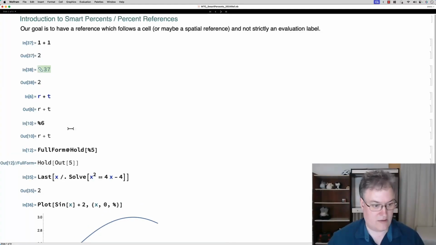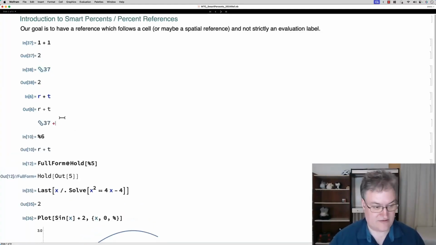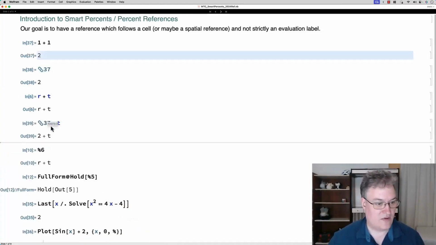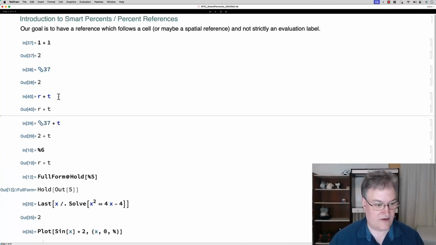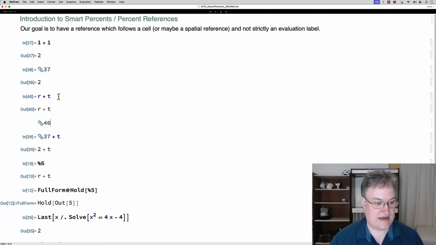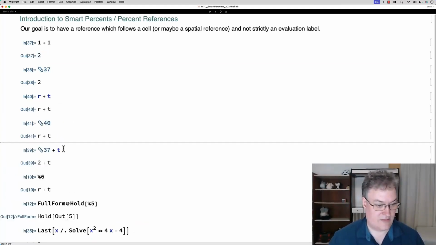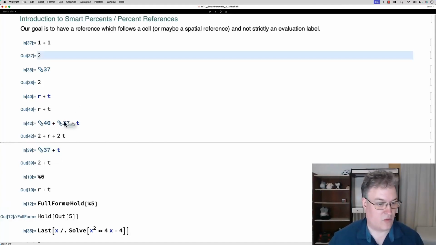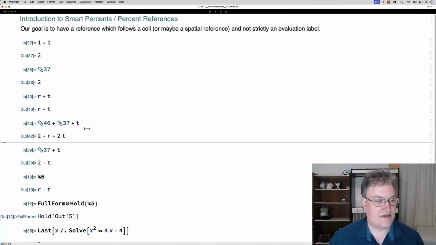We can copy it, and we can evaluate it down here, plus t, for instance. It's doing what it should: get some other particular value, create a percent reference to that. I could get those in a particular cell, add those together, and things will just work. We can copy these, and as we cursor over them, we see the actual reference. There's a menu. I'm going to go through these options in a second, and take a little bit more extensive look at the percent references.